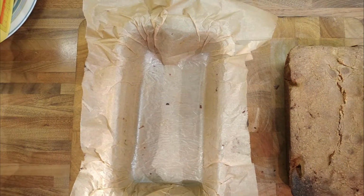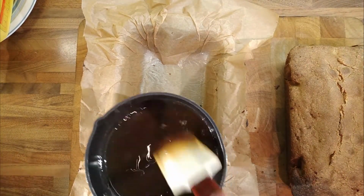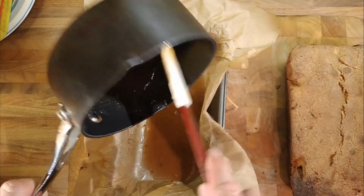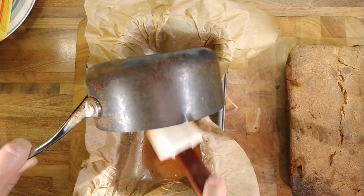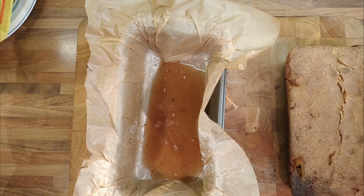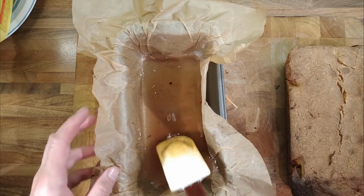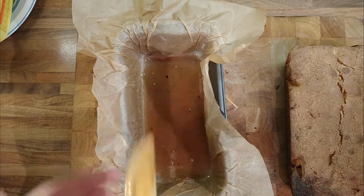Okay, and then I've got the chestnut syrup, and I've just heated it up slightly just so it's easier to work with, and then we'll pour that syrup into the bottom like that. Move that around a bit, and then hopefully what will happen is that the chestnut cake will soak up all that syrup.